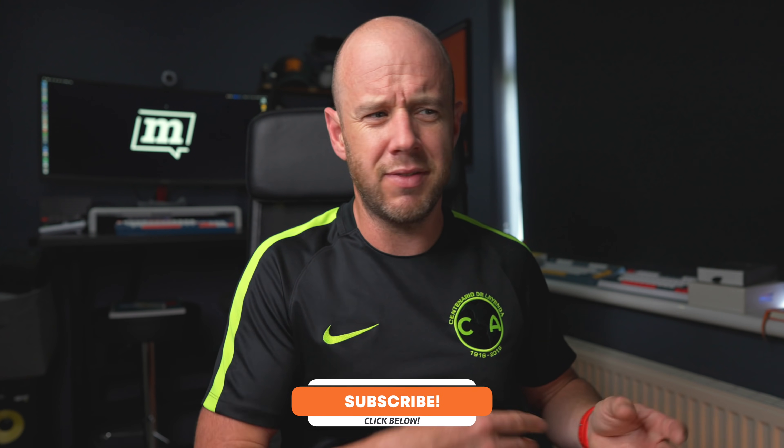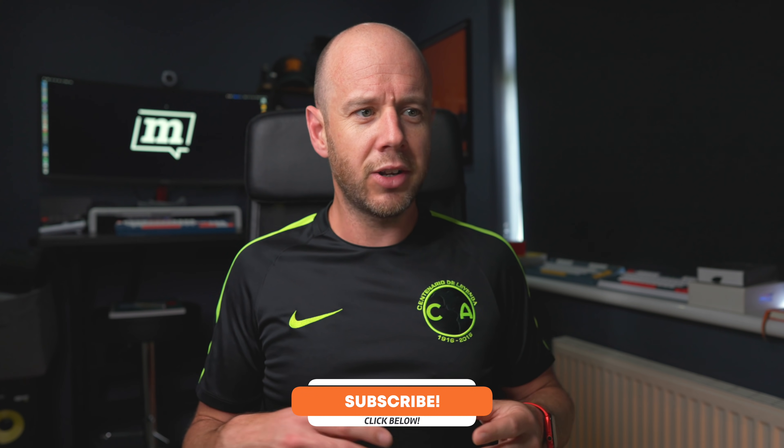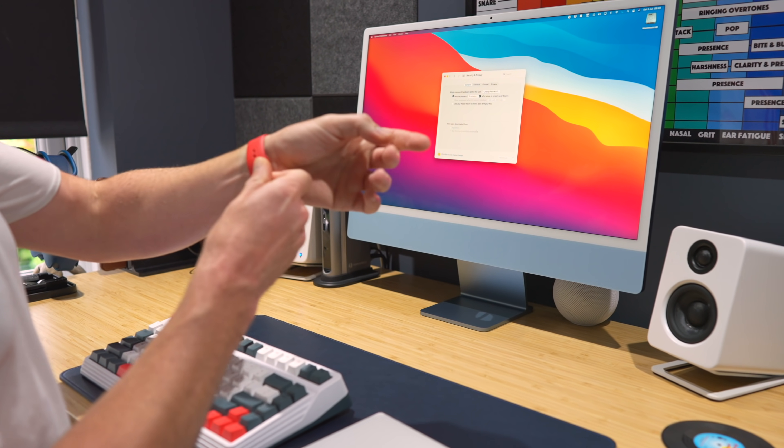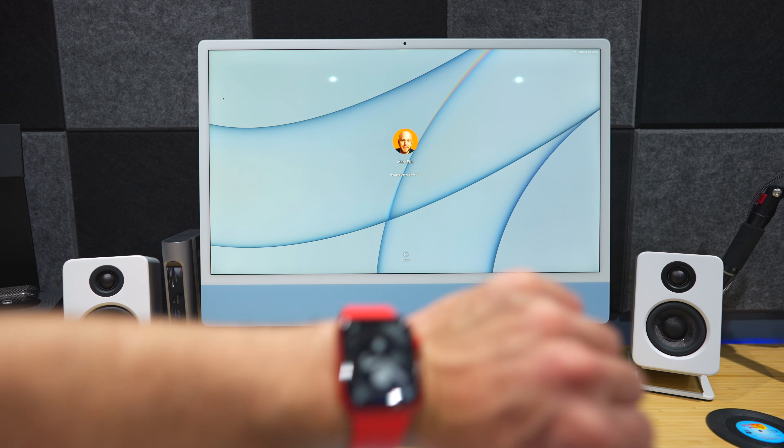My Apple Watch isn't always on my wrist at the moment. I switched to a G-Shock watch for a month just to see if I'd miss the Apple Watch, and I'll be completely honest — I did not miss it much. But I did miss one big thing: the integration the Apple Watch has with your Mac. A lot of people didn't know they could unlock their Mac with their Apple Watch, and I've included it in this list because it's just such a huge time saver. If I walk up to my iMac and move the mouse to get rid of the screen saver, and I've got my Apple Watch on, it will automatically unlock it without me doing anything else.